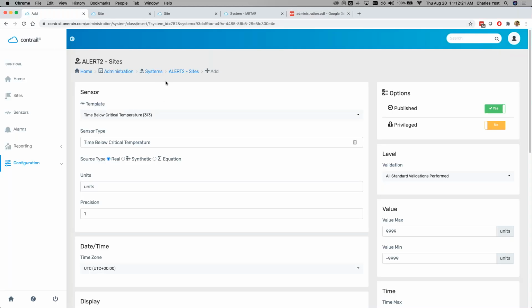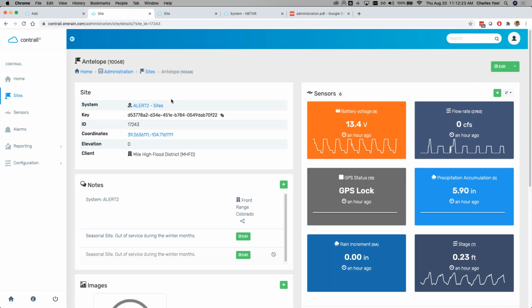All right, so first up, I'm going to actually go through and create a couple synthetic sensors. These are rain increments and flow rate sensors, right? So we're going to be deriving information synthetically off of something that's recorded out in the field, and we're going to use that in just a couple basic lookup conversions that we have.